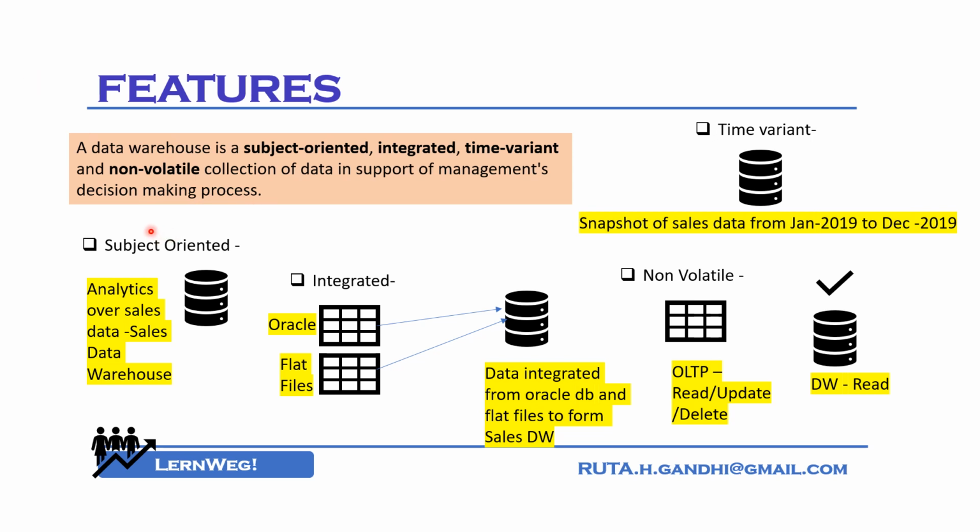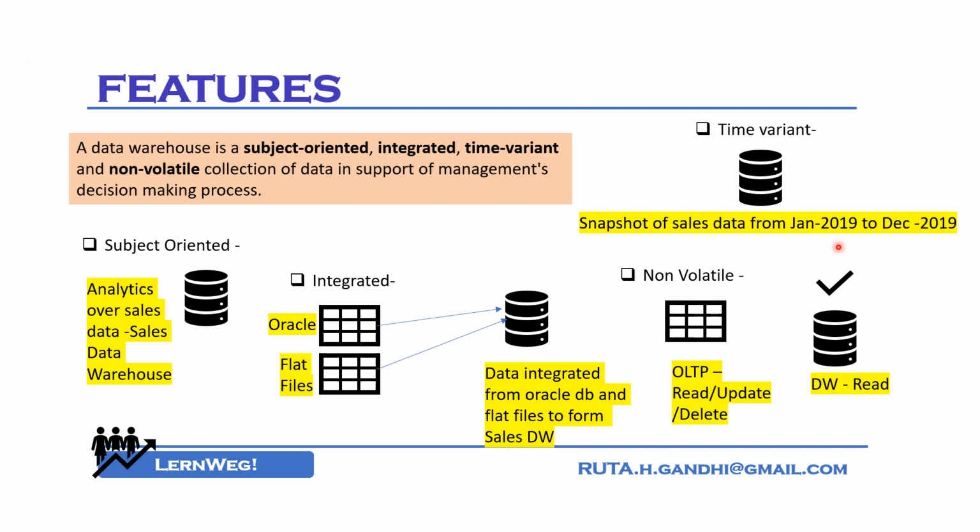So let us understand this definition by an example. So let's suppose I am the head of sales department of my company and I want to perform analytics on the sales data. That means the subject that I want to analyze is the sales data. Hence, subject oriented here refers to sales data. But this sales data can be stored in multiple sources, like it can be with Oracle DB, flat files, SAP, etc.